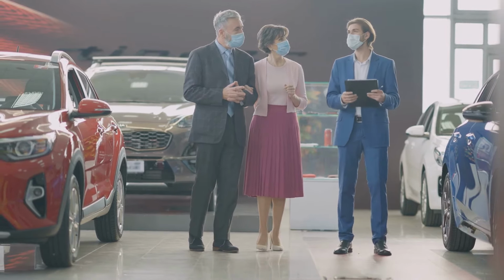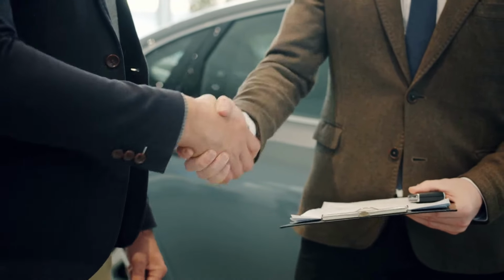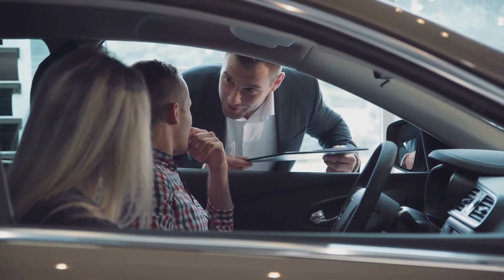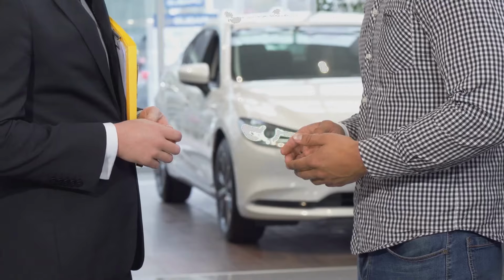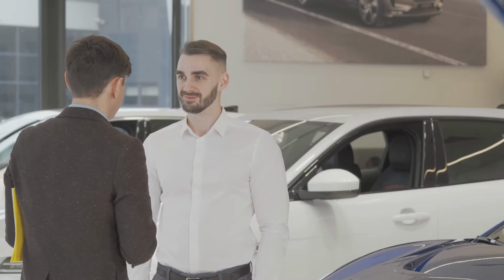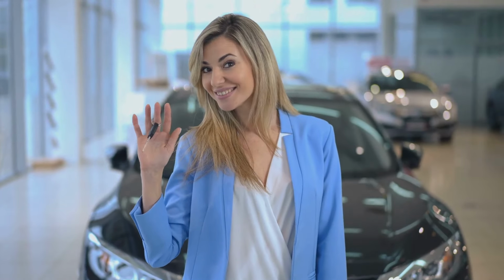All right, folks, you've made it to the negotiation stage. This is where the rubber meets the road, where the haggling begins, the art of the deal. You get the picture. Now, before you even think about entertaining an offer, you gotta know your bottom line, the absolute lowest price you're willing to accept. Think of it like this, your bottom line is your walkaway point. If someone offers you less than that, you politely thank them for their time and walk away. No regrets, no second thoughts.